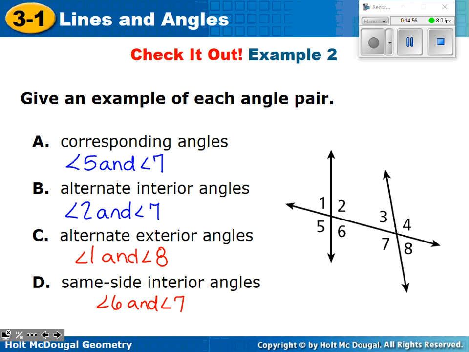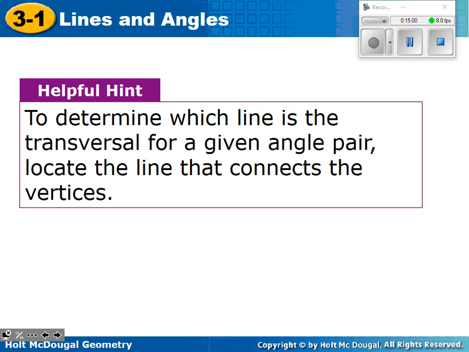Okay, let's look at the last kind of problem on this set of the notes, and then we'll look at the other side. So the last kind of example is not only going to ask you to name what kind of angle pairs you have, but it's going to ask you to determine which line is the transversal, because you're going to have the lines intersecting differently than what's in this picture. So every two lines is going to be intersected by another line, which means they could all be considered transversals. So they're going to ask you to determine which one is the transversal for your angle pair.